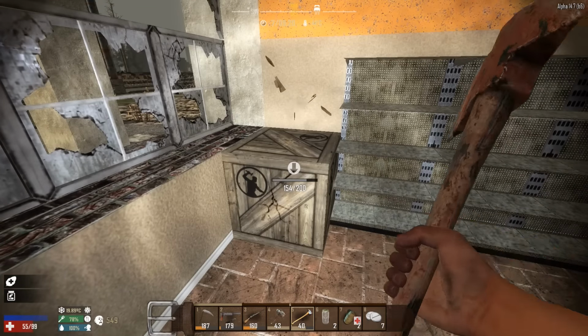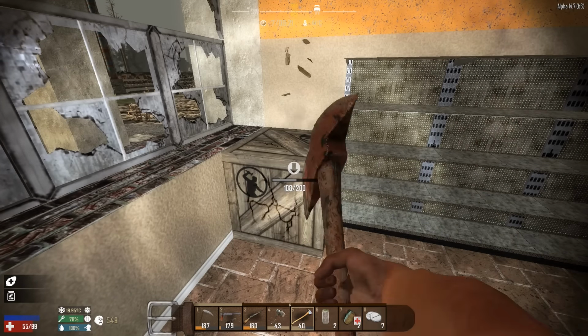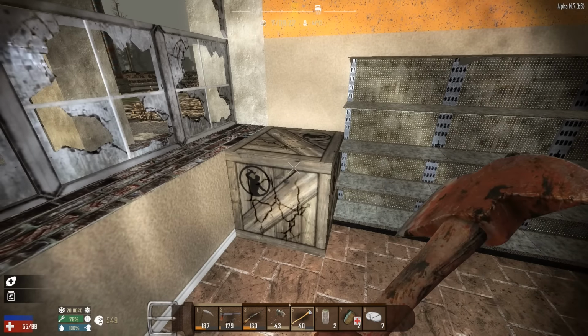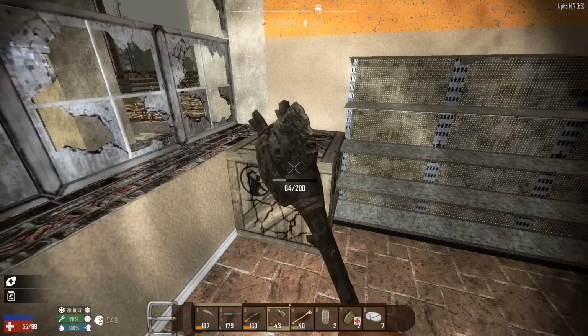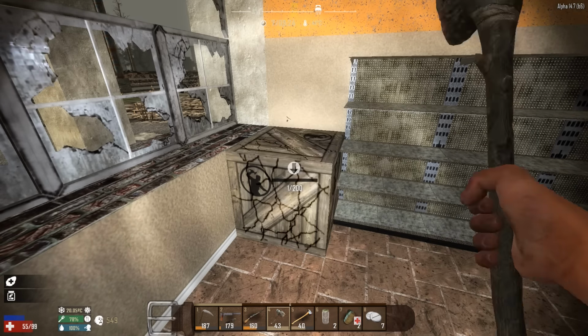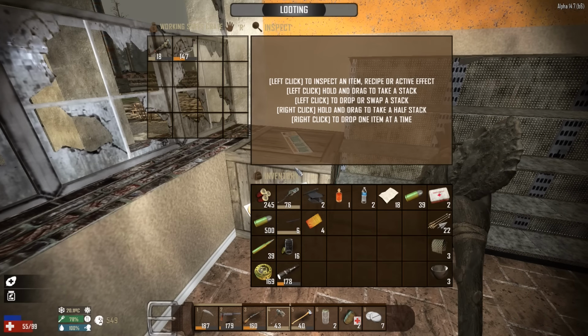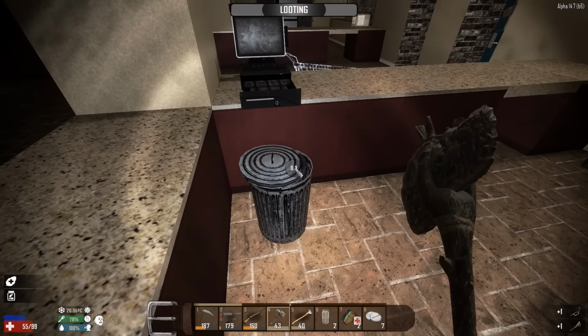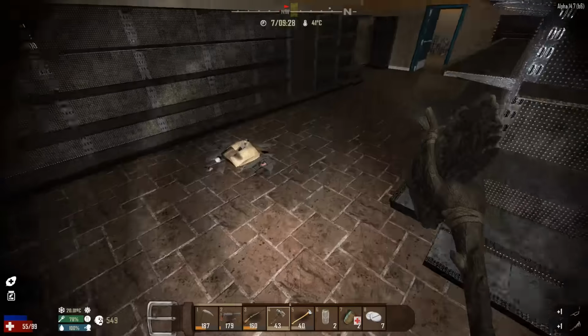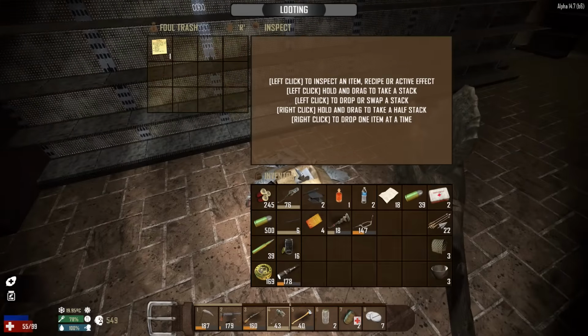Oh, this is so much easier than the... Actually, is it? This is like 15, 20, 23. And what is this? This is much faster. Oh, yeah. Much faster. It does a little... Oh, handlebars and a wrench. Love it. It does a little bit less damage per hit, but it hits a lot faster.